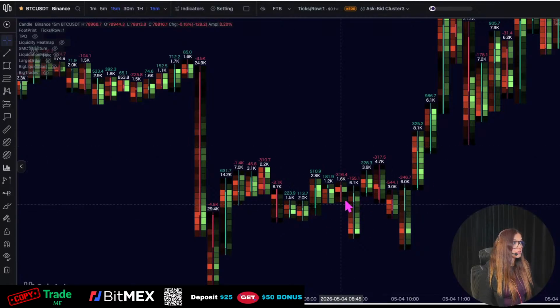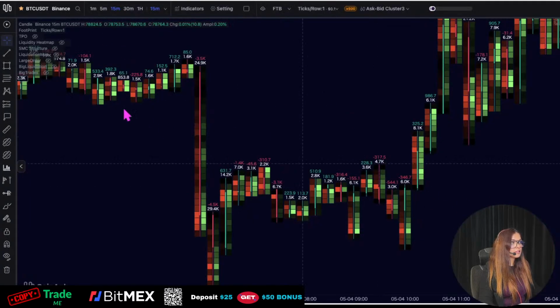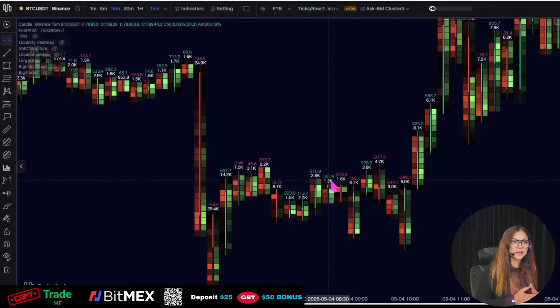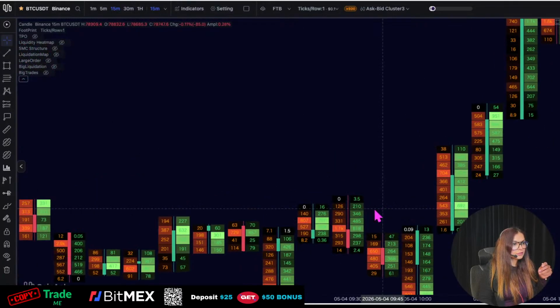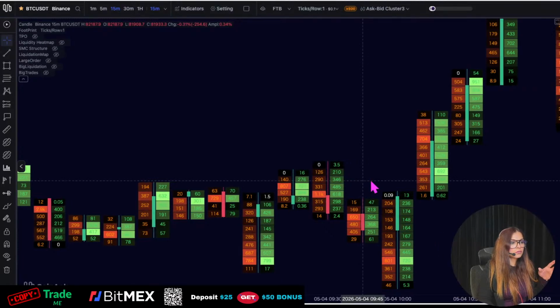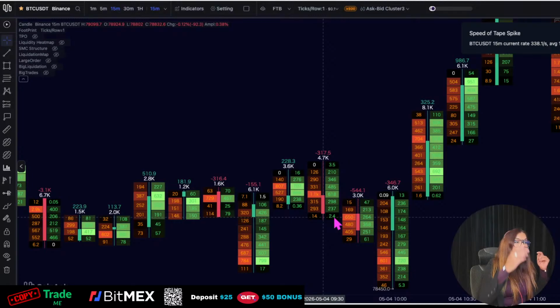I'm not sure if this is a key level because I don't have the high of the day and whatnot on this. All right. So when you're looking at delta, you don't need to go into the candle, for example, and look at these numbers to see whether or not the auction is finished, whether there's zero up here, because I used to do that. And that is just a waste of energy, really. You don't need to do that. All you need to do is look at the delta and see what is happening.